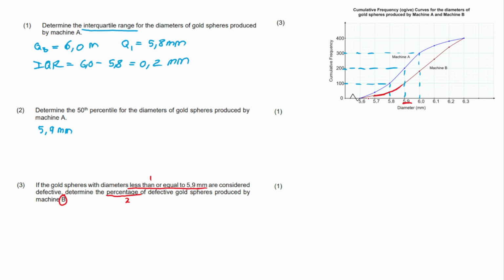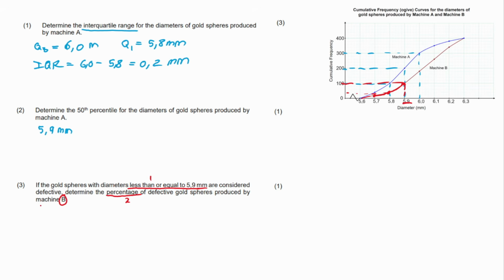So we need to work out everything, all of the numbers over here. So what we do is we just track up over here to this 5,9, and then we track across to work out how many spheres have 5,9 or less. Because remember, there's not 100 spheres with 5,9 because this is a cumulative frequency. So there's points over here, and it's just how many have 5,9 or less. If you tracked across here, this many had 5,8 or less, but here at 5,9, 100 have 5,9 millimeters or less. That's how we track that up over there. Went a bit off topic there, sorry about that. But there we go. So we know it's 100.